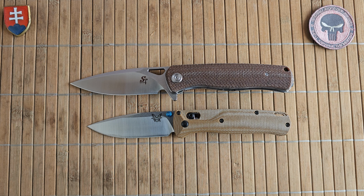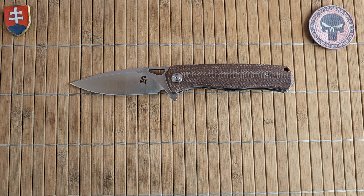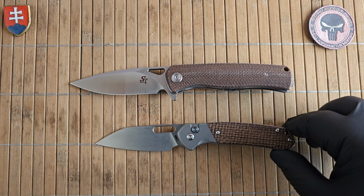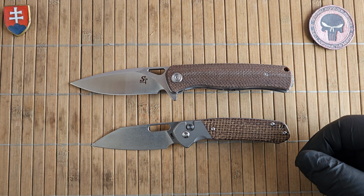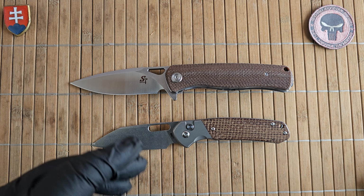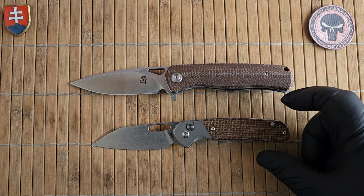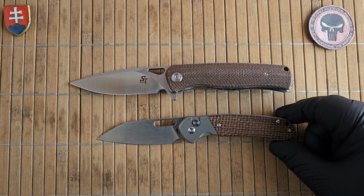At this point I am probably going on a tangent, but there are so many knives still being produced and made that it's really hard to envision or design a completely new or fresh design, because lots of them will borrow from existing designs, either the handle or maybe the blade. So yeah, it is problematic by now.